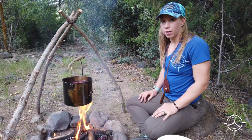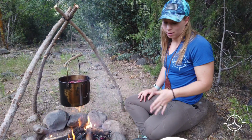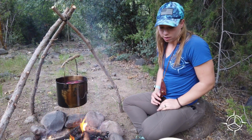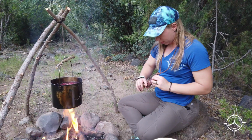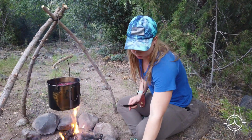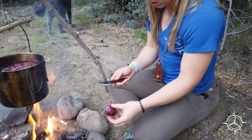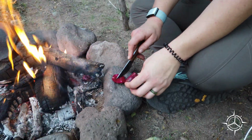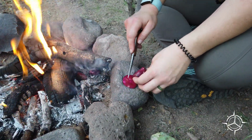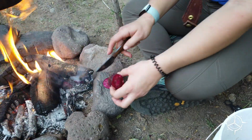So we do prefer the boiling and steeping method. However, if you don't have fire and you have to process without, then you can go ahead and remove the glochids. And once the glochids have been removed like these fruits have, you can either do one of two things. You can just chop off the ends like so. Oops. You can see how beautiful the inside of that looks.